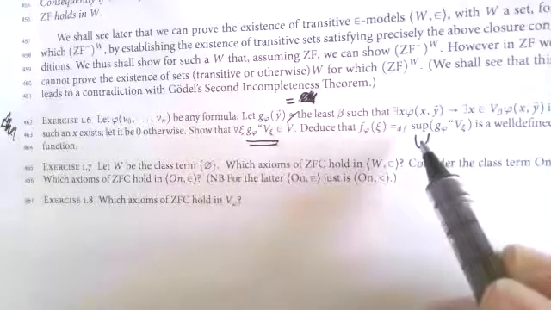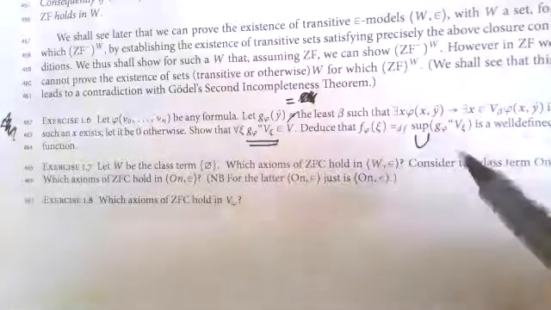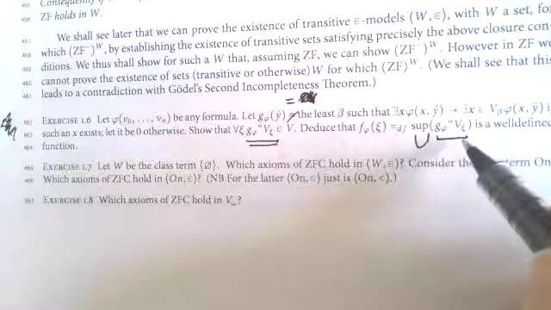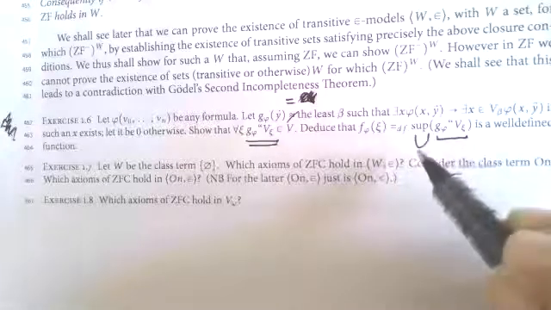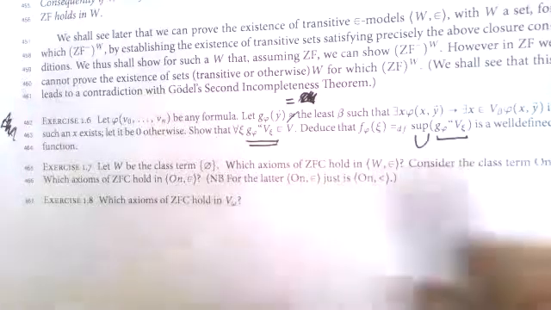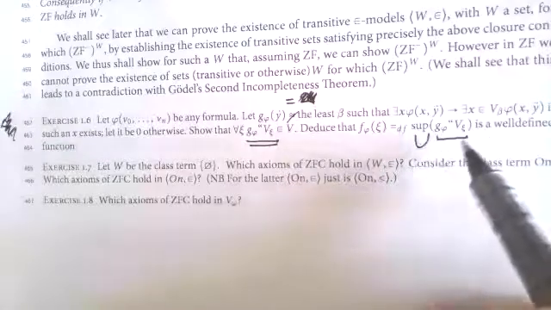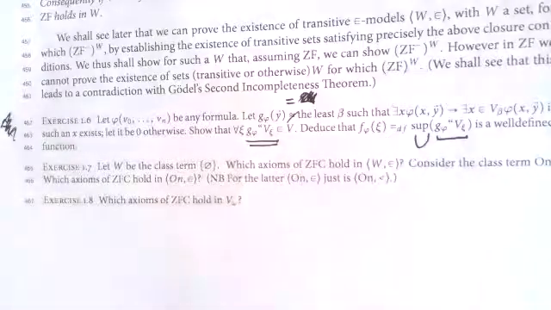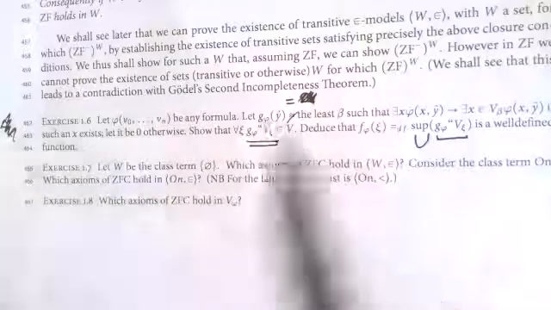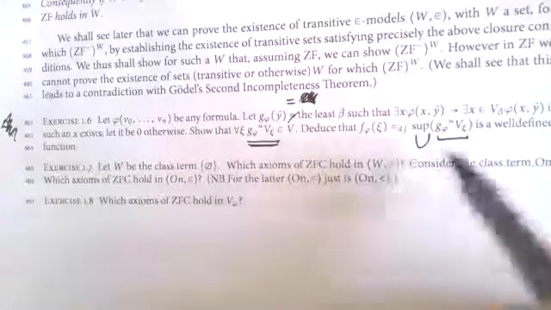So I think my answer here would be to say that we may define f sub phi using the fact we've just shown by the axiom of replacement that the range of G phi on V psi is a set, together with the union axiom, is a well-defined function giving me sets. So I think you just say, by application of the union axiom on what we've just seen, f of phi of psi is well-defined. So again, this is another one or two liner. You use the axiom of replacement on this part, and then you just say, I will use the axiom of unions to define f on this part.